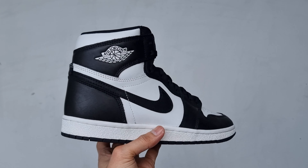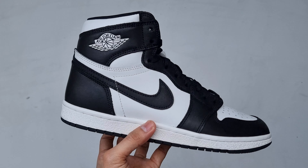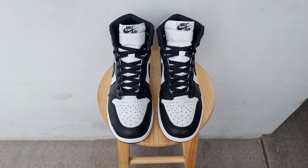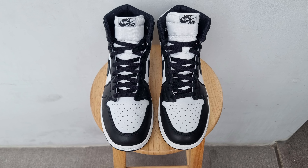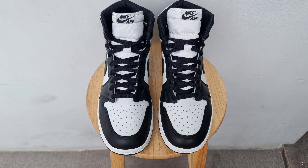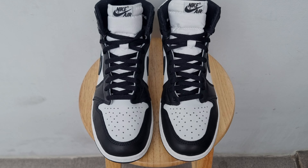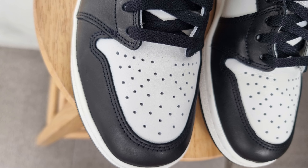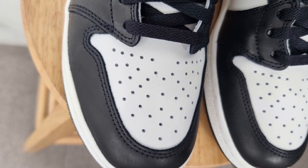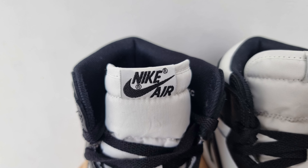The sneaker features a familiar black and white colorway commonly seen on other traditional Jordan 1 colorways. Leather uppers are constructed throughout, while a black Nike Air logo sits on top of its white top. The cut of the sneaker is close to the 1985 Jordan 1 cut — very similar to the cut of the Nike Dunk High. You have that black toe cup and eyelet panels, white toe box and tongue.